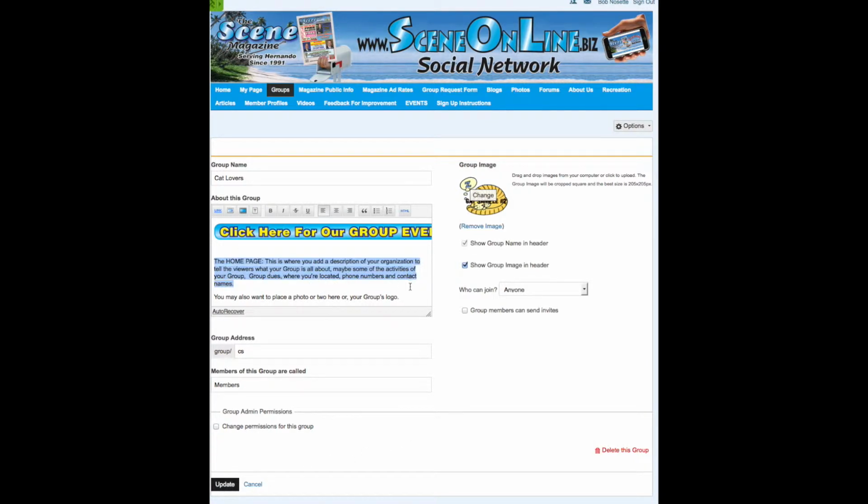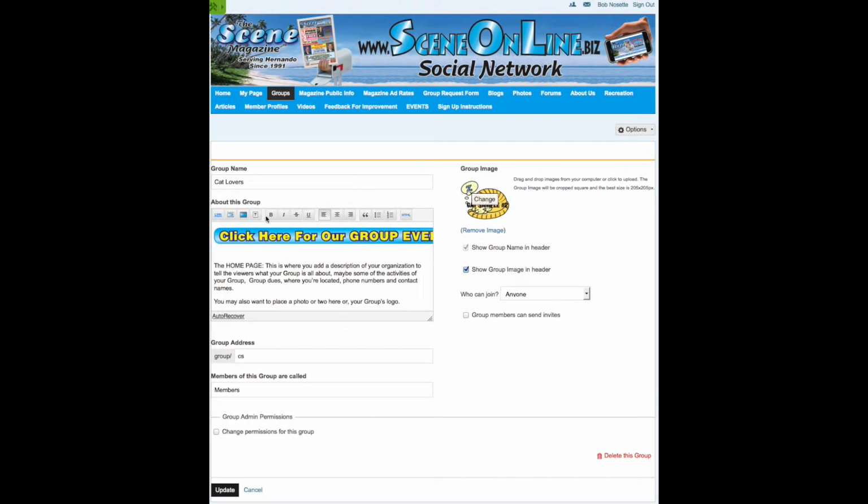This area here is where you'd make changes to the main content of your home page. Notice that we have a line of tools at the top of this section. Because this is a basic course, we're going to look only at the tools that you'll need to change the text or images. You'll find that the features used to change and move things around in this box work in a similar manner as most word processing programs that you may already be used to. For example, you would use your Command or Control key and C to copy items, and you would use your Command or Control key and V to paste an item. That's typical of what's in the Word programs that you're probably using already.